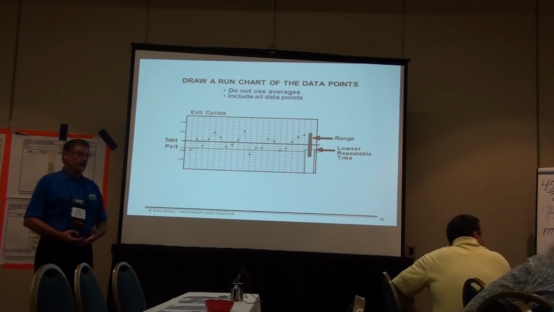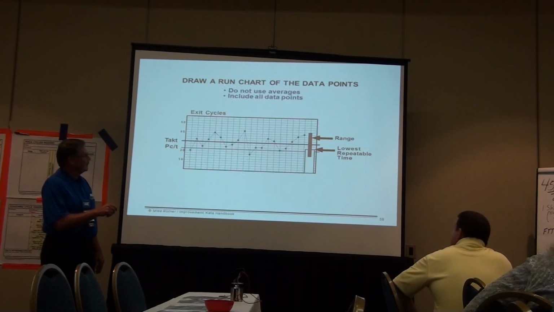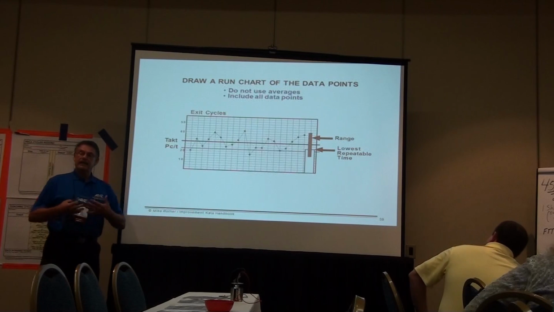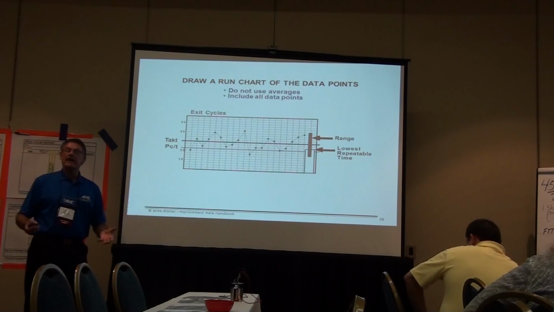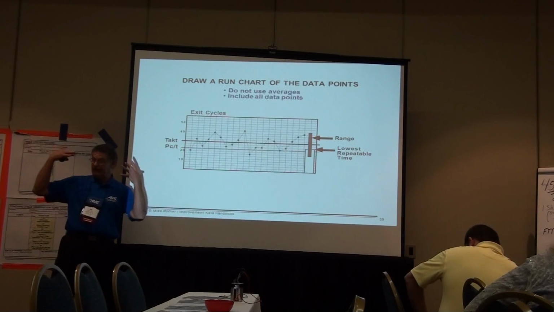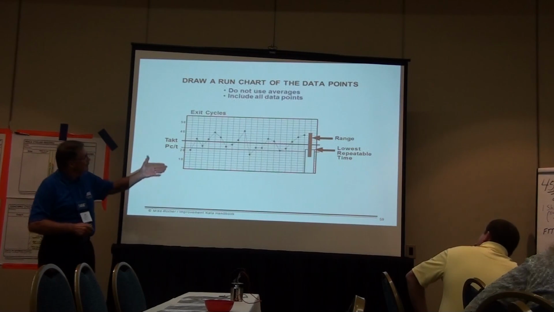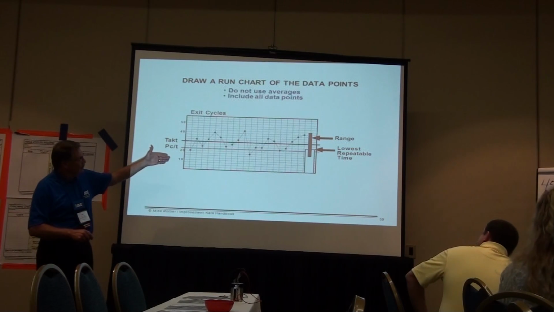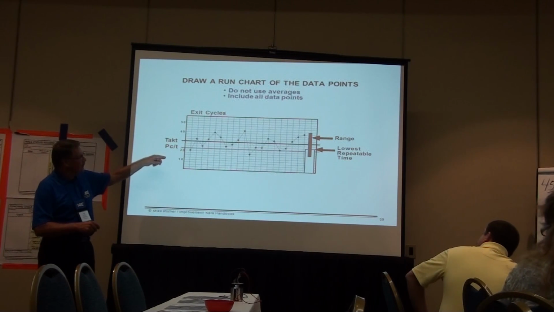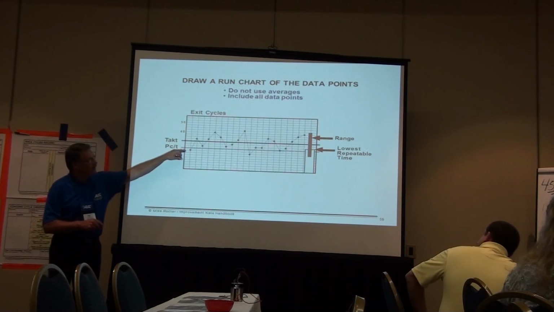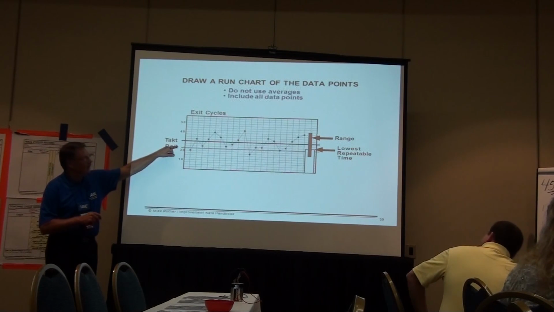Once we've gathered our 20 to 30 cycle points, we'll just simply put the dots in, connect them, and then we step back. It's kind of like value stream mapping, where you see the Kaizen burst, the information jumps out at you when you know what you're reading. We're going to look at two things. We want to know what's the lowest repeatable. This little white column says there's a cluster of dots right there. It suggests maybe that's about the lowest repeatable.